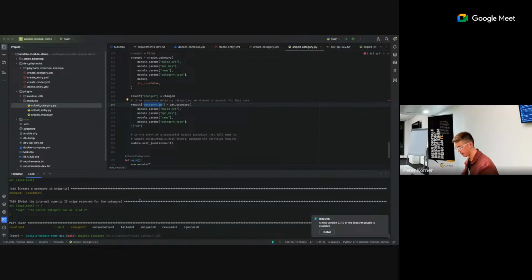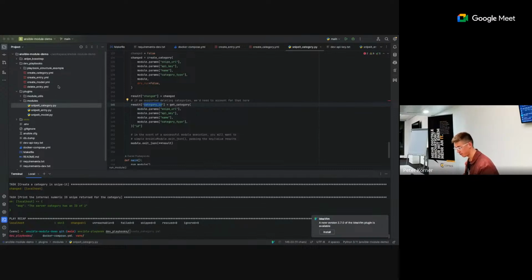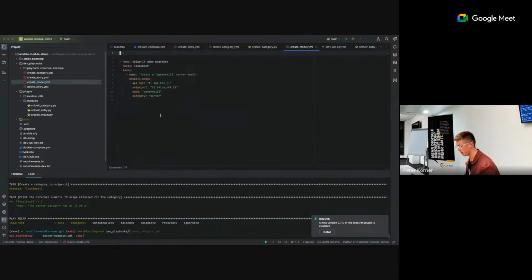And then I could do Ansible playbook, dev playbooks. And I have another playbook here. Will create a model for me. And we'll say, this is an awesome 1-2-3 server model, the fastest one you can get, because it's awesome. And it's 1-2-3, so it must be fast. The only way you can make it faster is like with a car. If you paint it red, it goes way faster. We actually did it. We painted the server red, started going way faster.